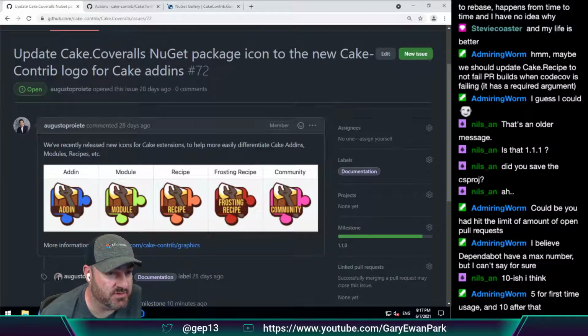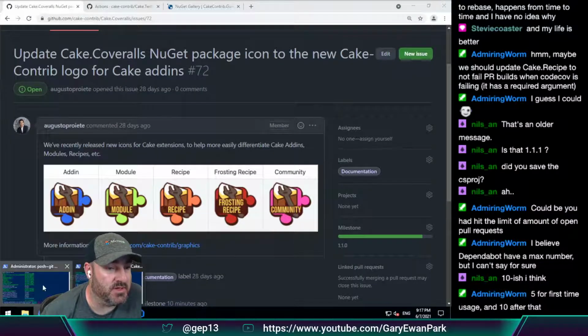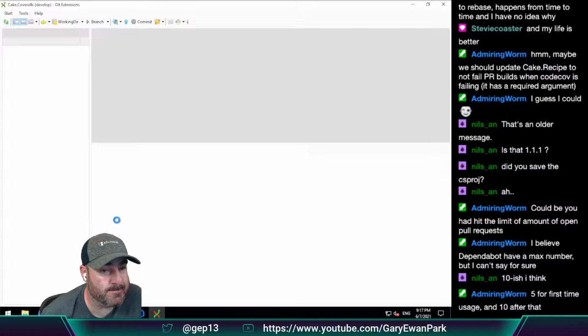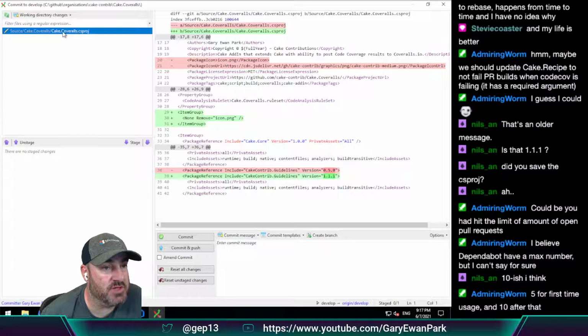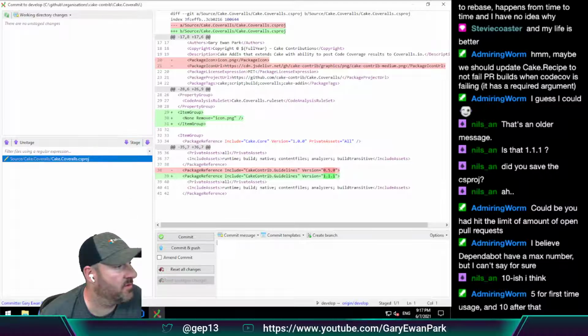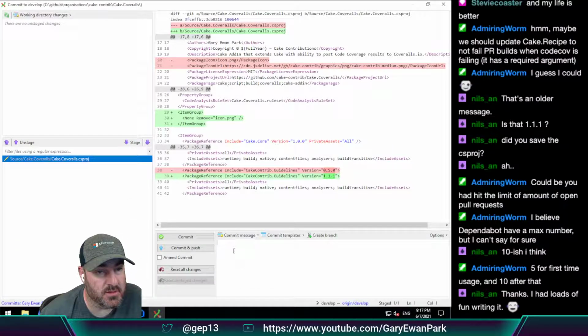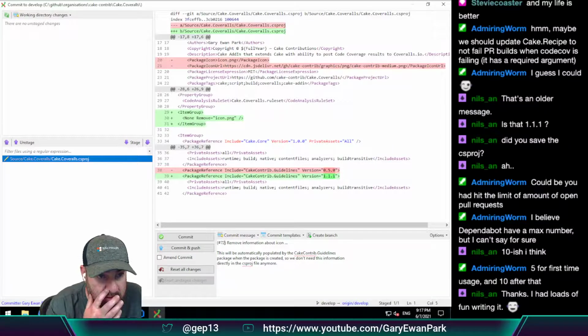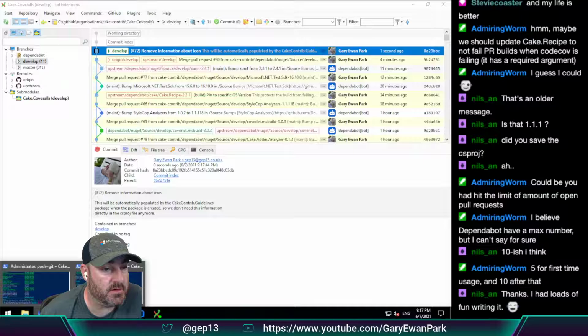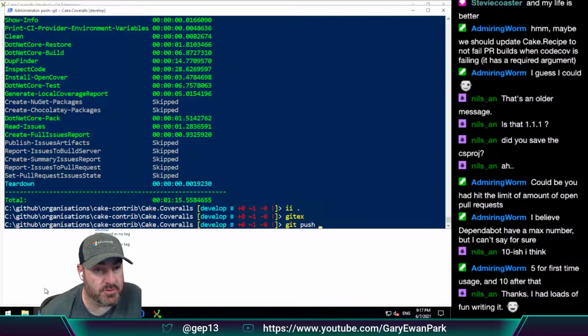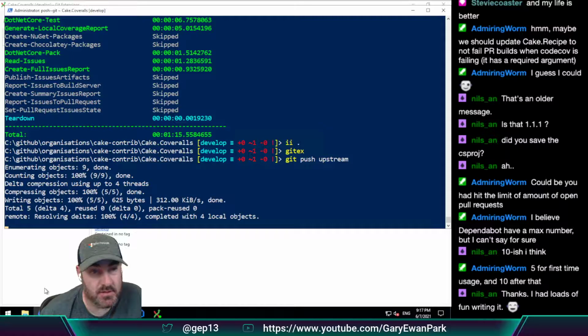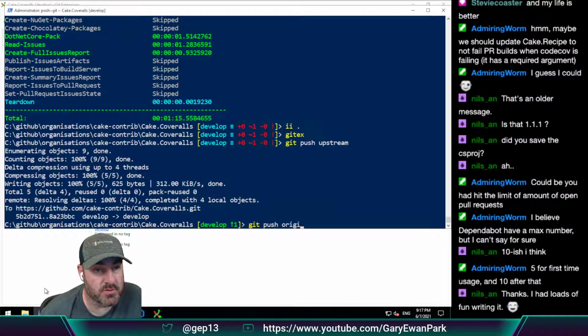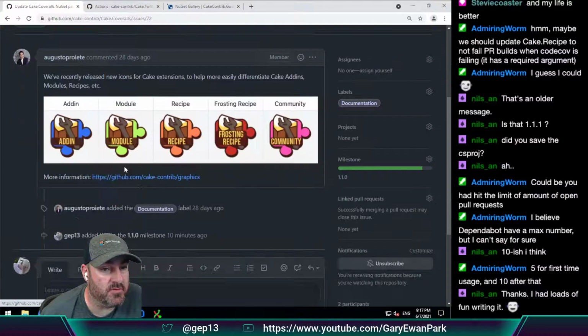So 72. So if we look over here, the changes that we've got are all for that. Copy, paste, 72. Commit, and then git push upstream, git push origin over here.